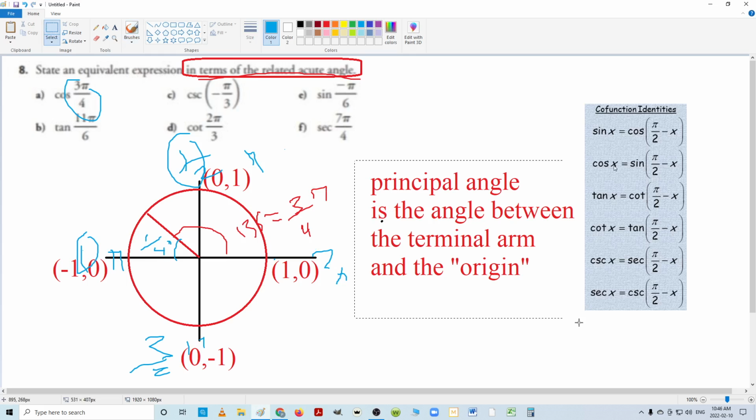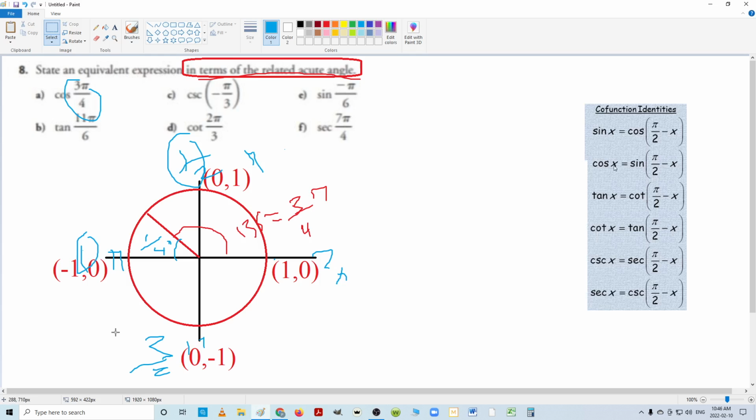Well, now that we know the acute angle, we need to find the equivalent. Since they share the same x and y values, that's going to help. But also keep in mind CAST. Always keep in mind CAST. What's going to be positive in this area? Sine. What are we dealing with? Cosine. So that means if the acute angle is always positive, and keep that in mind, the acute angles are always going to be positive because they all fall in the A area. So if acute angles are always positive, you have to know that sometimes we're going to have to multiply them by -1 to make them equivalent. Let me give you an example.